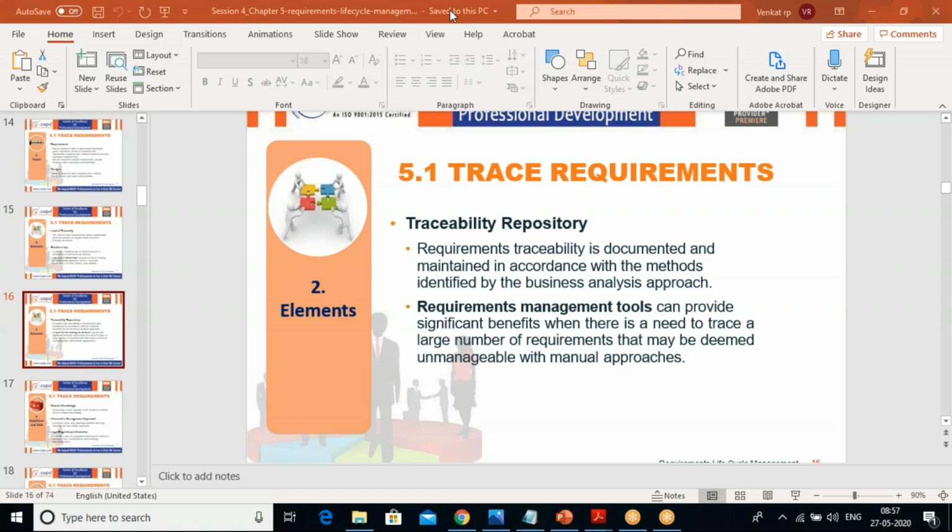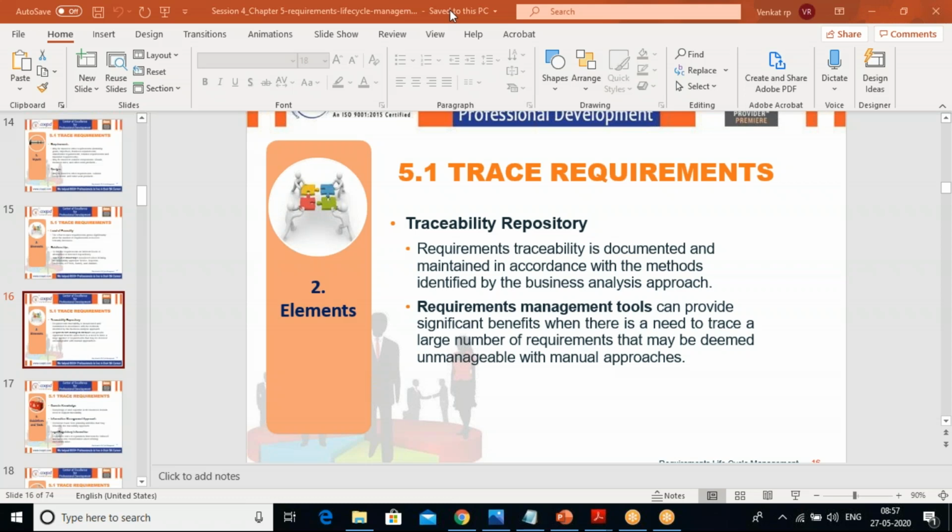Right now, when we are tracing it, that should be placed in some place and everyone should be able to understand how this tracing is possible. Sometimes we do this tracing using a simple Excel sheet, sometimes using a tool. And how is it available to others? Let me say if I use an Excel sheet just for myself and haven't shared it with others, then it is not the case.